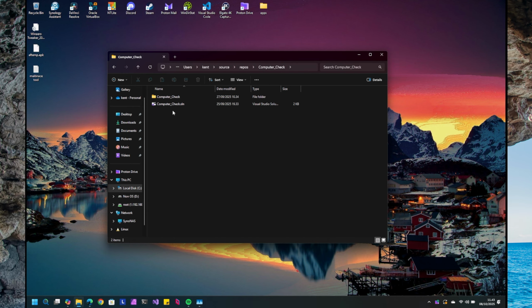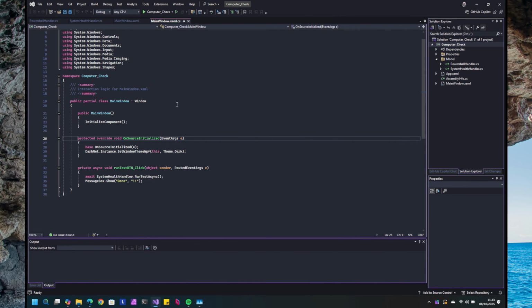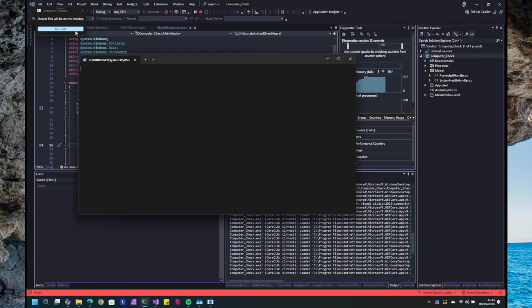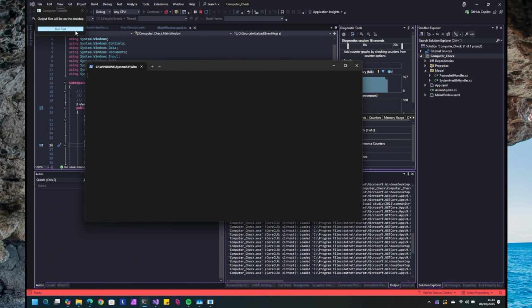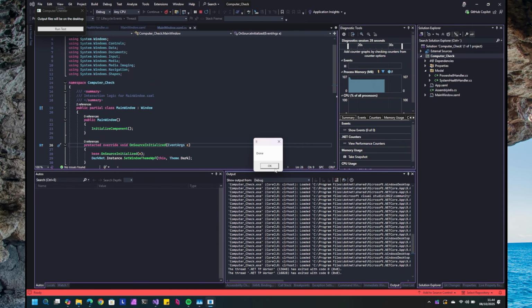The computer checker, I've showcased this in another video, but this is one that I use for work. I built it myself, but I use it for myself and for work. So if I click run test, I might as well just do it. Information gathering and a battery test, and it tells you the basics of your computer, and it puts 2 files on your desktop. A report of what it's found, and then a battery report. You see it's done. This is ugly, I need to fix that. But I've used this a few times already.